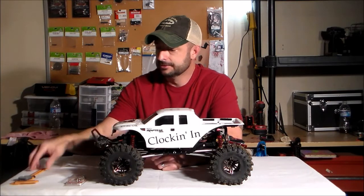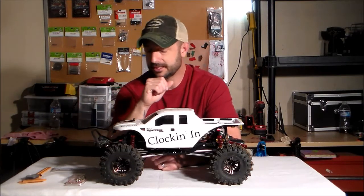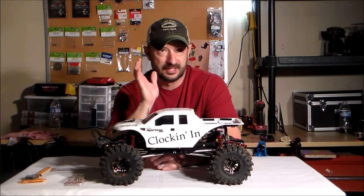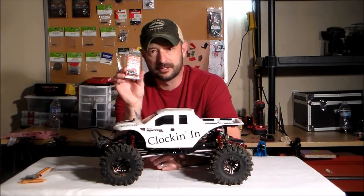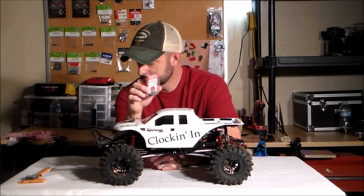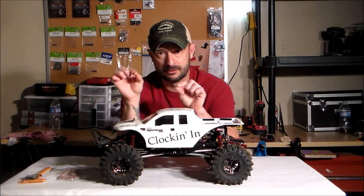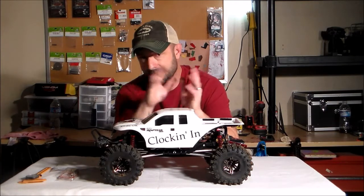You're going to need a couple other things to do this. You're going to need a set of calipers - you can use a ruler, but personally I like to be a little more precise. You're going to need the Sway Bar kit, which is YEX-311R. I think we paid $38.99 for it on eBay. You're going to need some wheel collars - these are by Great Plains, $5.49 at our local hobby shop, part number GPMQ4307. All they are is a 5/32 wheel collar, and that's going to be your stop on the torsion bar to keep your sway bar from going side to side through the chassis. You don't need to write any of this down because I'm going to put a parts list at the very end with all the measurements and everything.